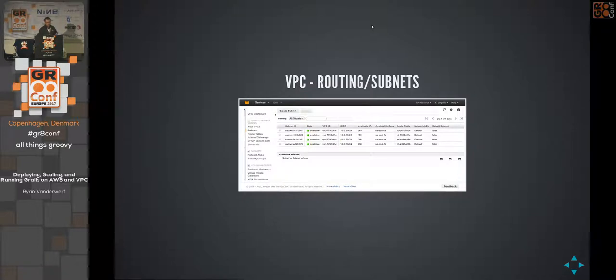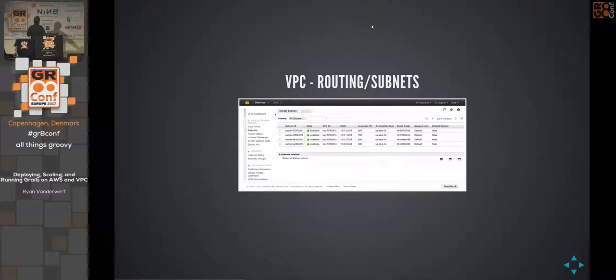All right, let's talk a little bit about routing and subnets. How many people here are familiar with back in the day when you had maybe a Cisco load balancer or an F5 or something like that, where you set all that stuff up manually? I got one person, so showing my age. But now it's so much easier to deal with than learning all that. You can do it all here with nice routing tables and subnets.